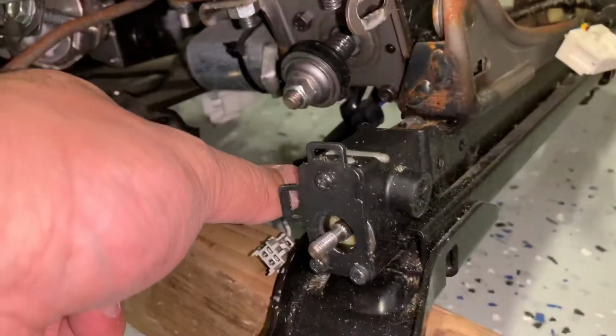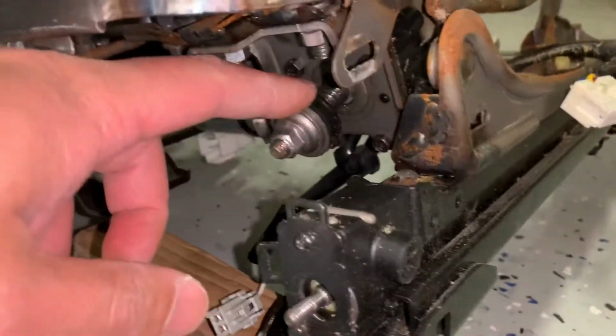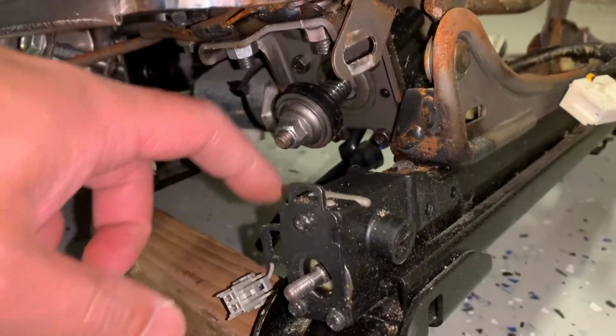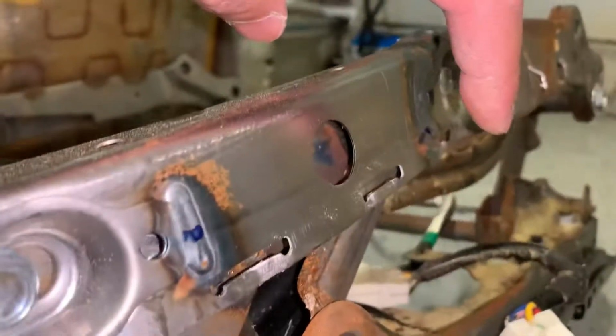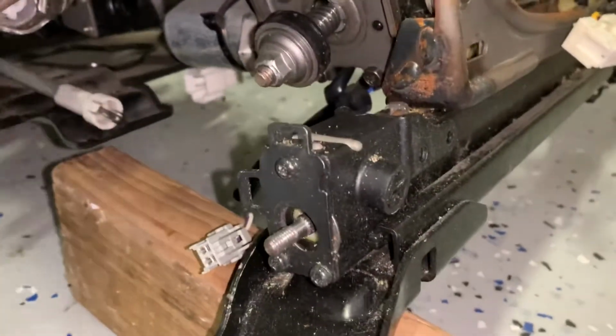So the motor would be here if my motor was here. This is the connector for the motor, and this is the jack screw that ends up hitting the motor. This is the broken chair here. So I'll go ahead and show you guys what it looks like on the car.